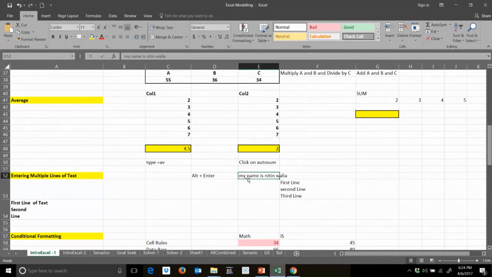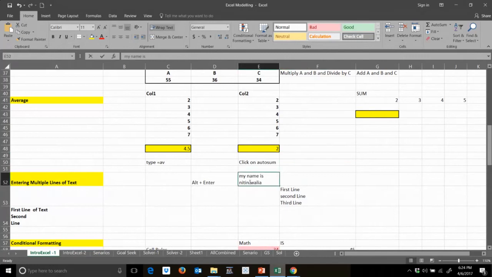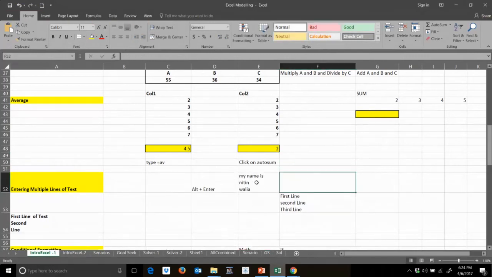Sometimes you need to do that for some sort of formatting and things like that. How do you do that? You press Alt plus Enter. So let's say I want to break after here. Alt on my keyboard and Enter, one line. Let's say one more. Alt plus Enter, third line. So now I have three different lines in this cell, because generally a cell is a single line.